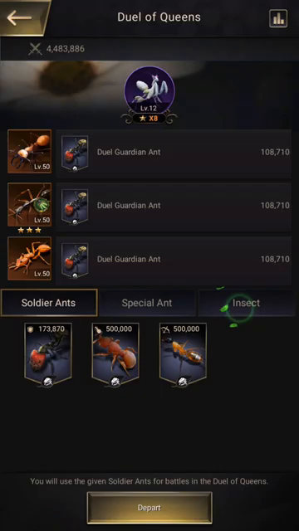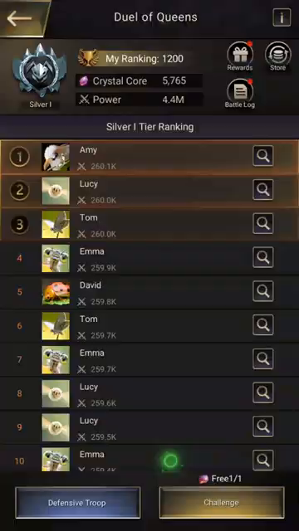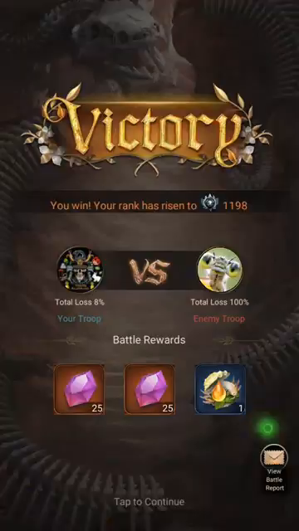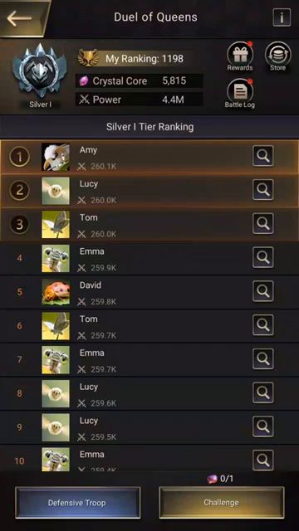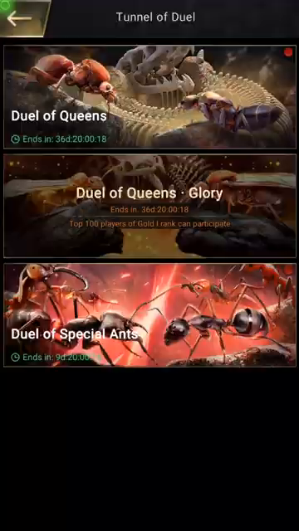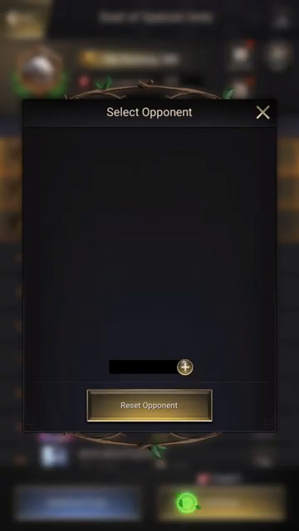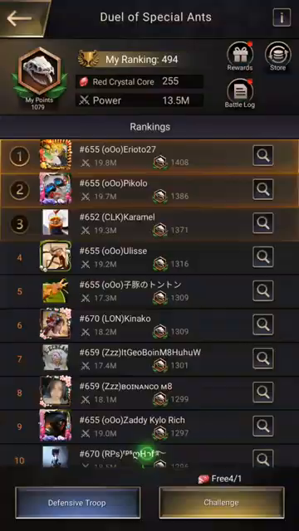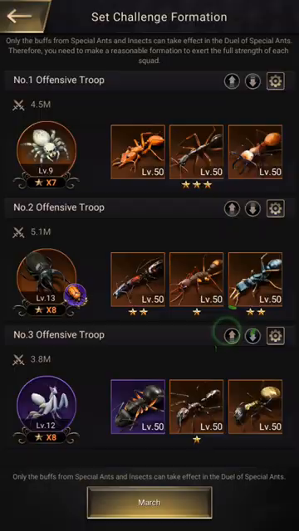Let's do this thing. Let's take the rewards. Yeah, we need these rubies. Crystal cores. Duel of Special Ants challenge. Yeah, I'm going to get these done and then take a break, guys. Thanks so much. Challenge March.